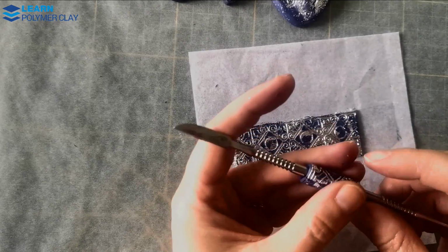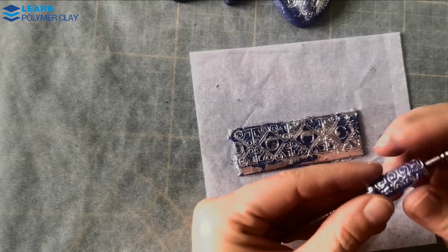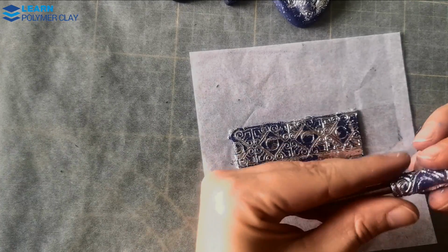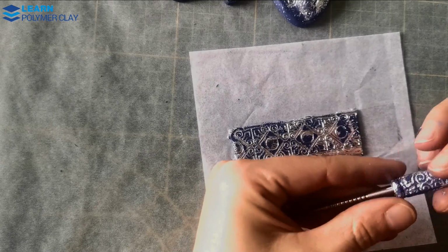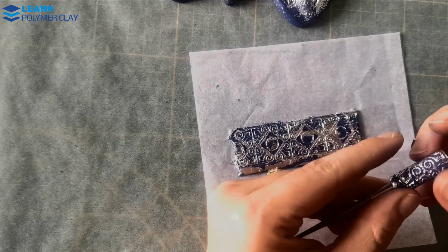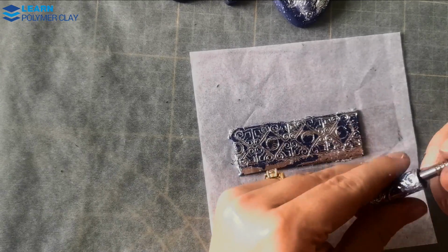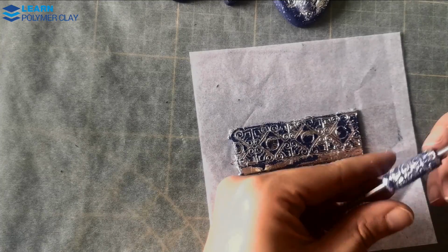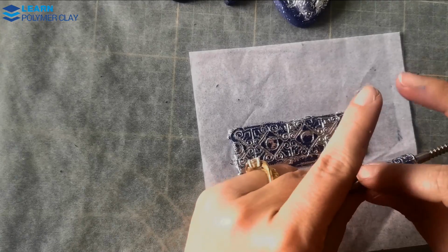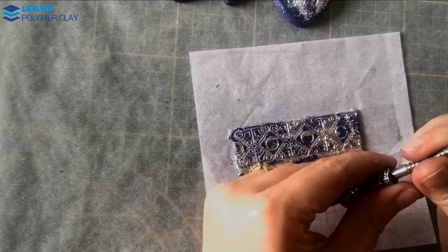And then I will just cut some rectangles and I will use them to make tube beads. And you can use a skewer and form these tube beads on top of a skewer. And you'll just have to join the ends together and smooth off this joining line.